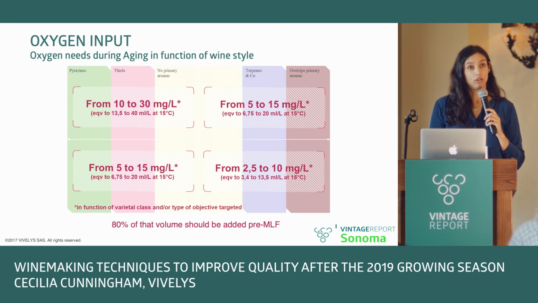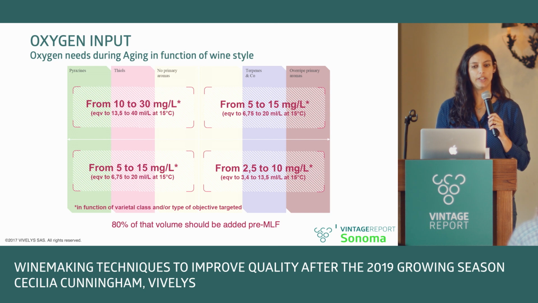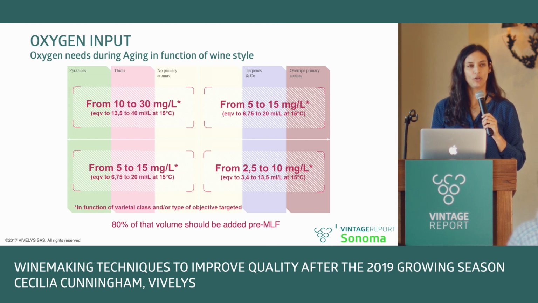In terms of oxygen, again, the level of ripeness has a big impact on how much oxygen we're going to be able to use. I'm not going to go into the amounts, but we have a suggestion based on years and years of R&D. You're going to have these slides, and you're going to see the numbers. But this is very much connected to ripeness and the timing. Again, it has to be done before malolactic fermentation. If not, the impact is very, very different.